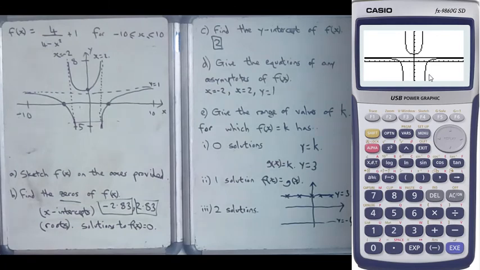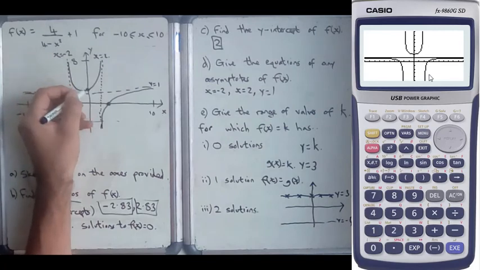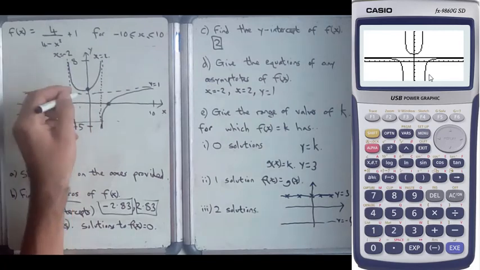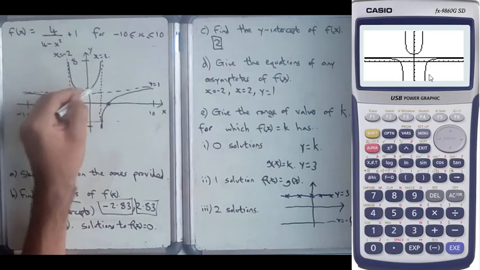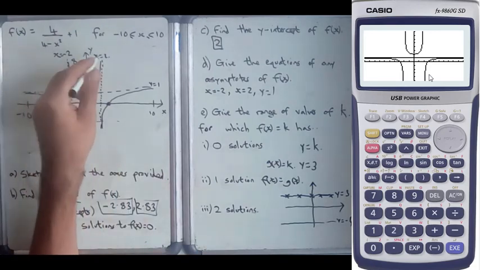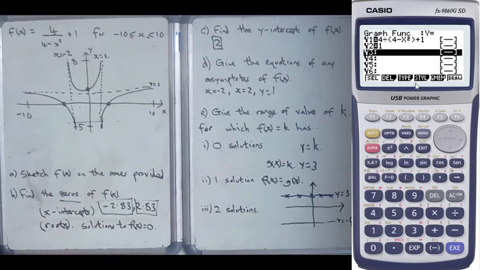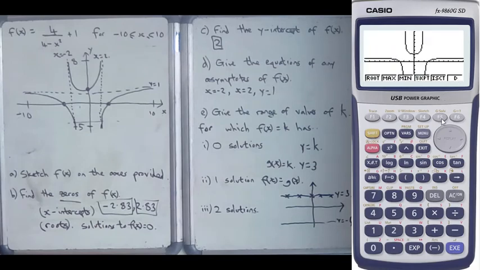So what I really need to know, I know about this y equals 1. What I don't know, well, I probably do know, but we need to be sure, is where the lowest point of this curve is, so hopefully it's going to be higher than 1. I suspect it's the y-intercept, because everything looks very symmetrical, so I strongly suspect it's at 0, 2, but we should confirm that. So we're looking for a local minimum of that curve. I'm actually just going to delete this y equals 1 because it can get confusing. So delete that formula, and I'm looking for Shift G solve and the minimum.